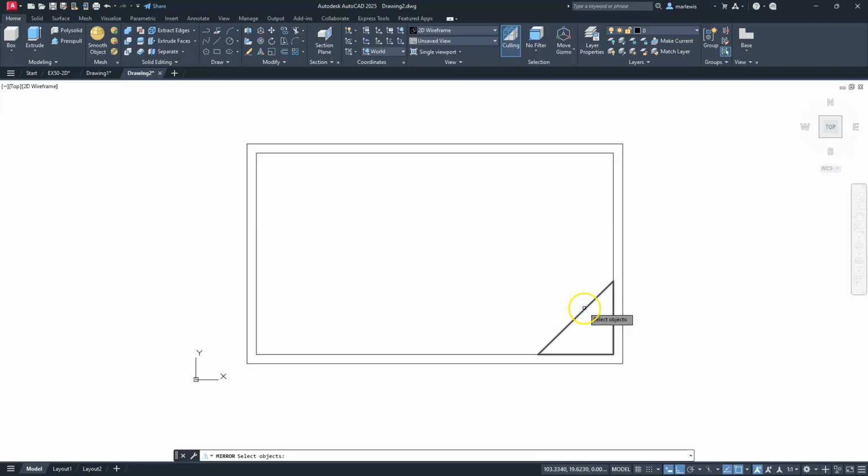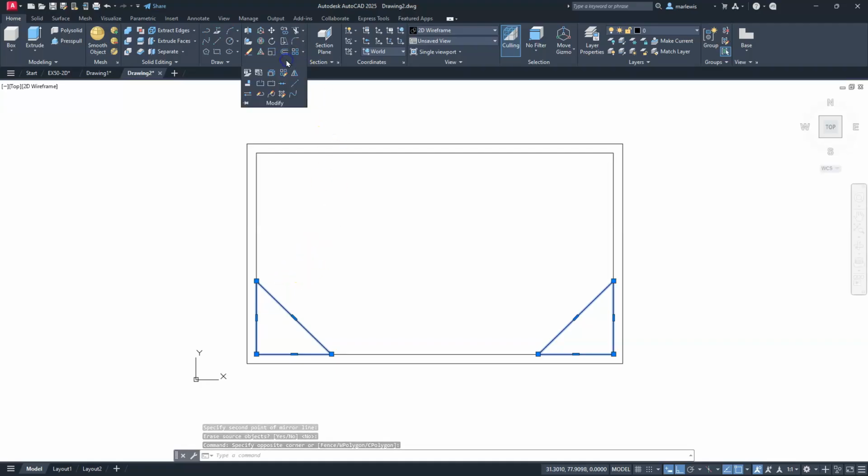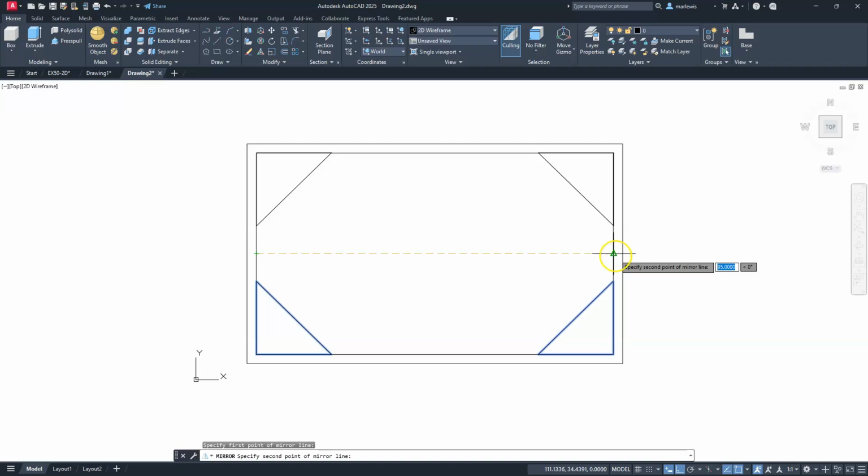It's going to be located here. And then I'm going to select this object here, hit enter, go from this midpoint up to this midpoint. Go ahead and hit enter to that. Then I'm going to select both of these, and I'm going to go back to the mirror command. And remember, that's located underneath the modify and the one that looks like a little T P. Go ahead and go from that midpoint to that midpoint and then hit enter.